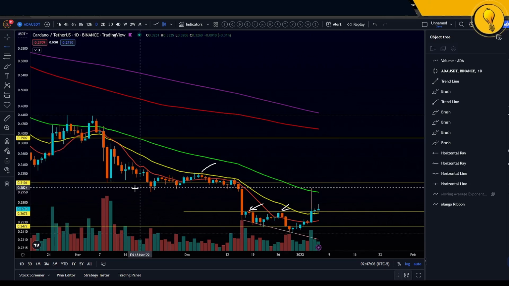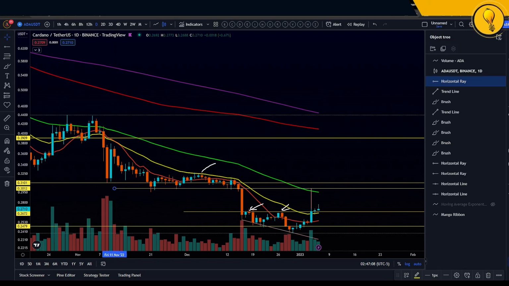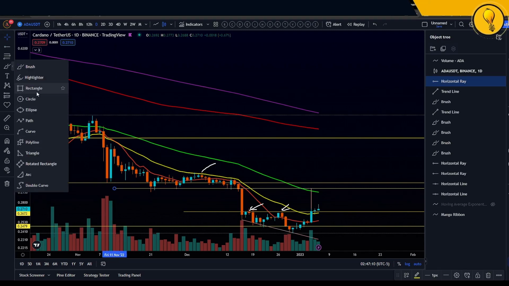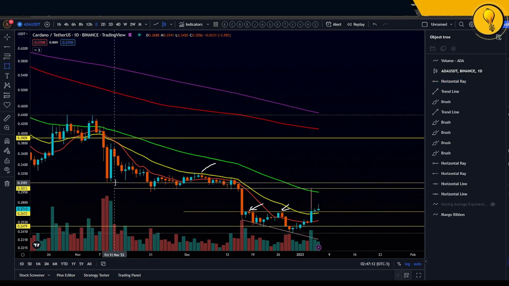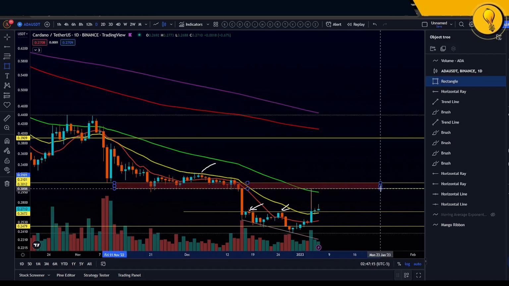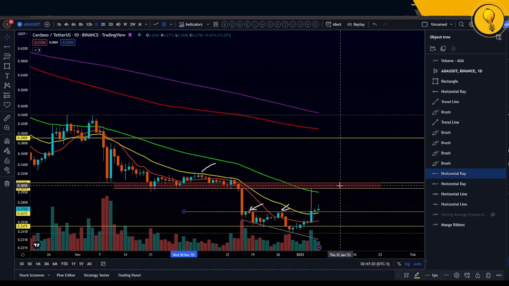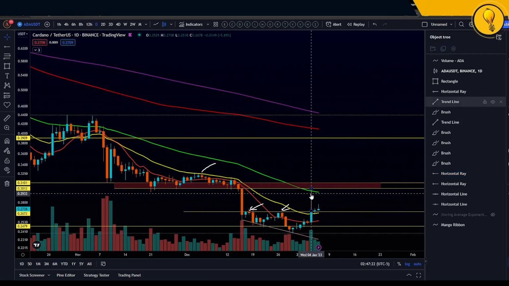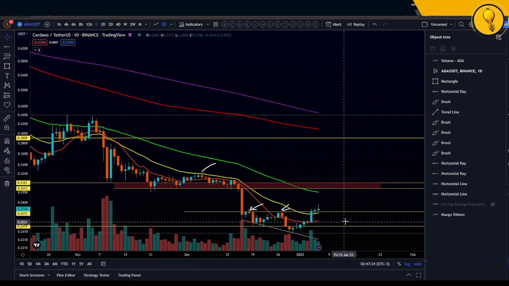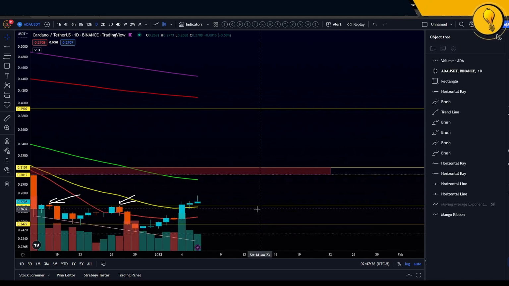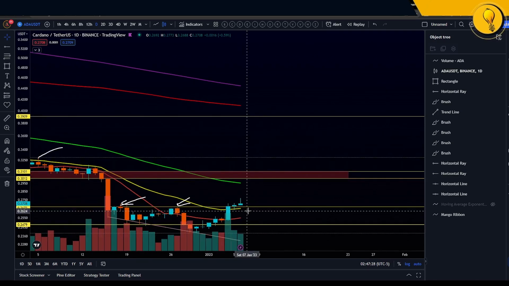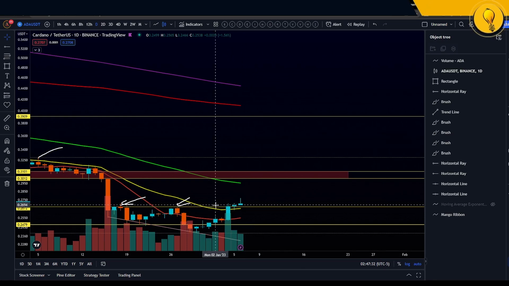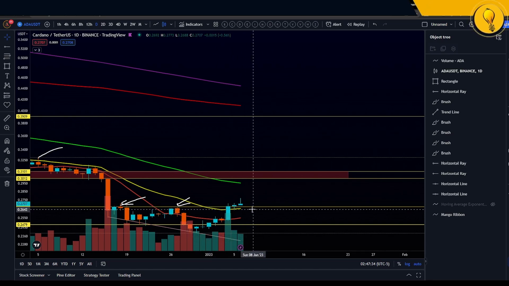Okay, so we actually have a range of resistance overhead. We have the measured move, wick lows, and our horizontal, our weekly midpoint right there. That's going to be the range. And still, guys, this is going to be a rather decent trade setup to be had. So right now, the trade setup that I'm seeing directly in front of my face is a trade at the 21 EMA, because it's just going to be that much easier to manage your trade. Because not only is it marking the neckline of the formation, it also is the 21 EMA.